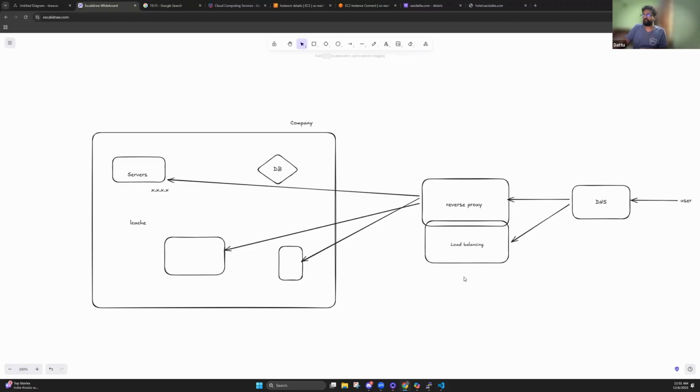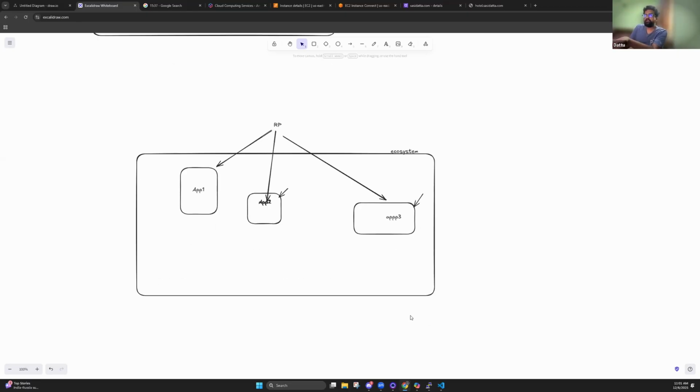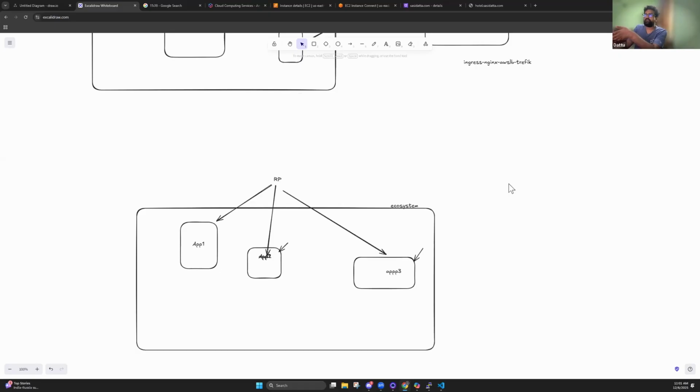So in a Kubernetes environment, that's called ingress. There are a lot of ingress options you can try. There is Nginx, there is the AWS load balancer. Okay. So you have traffic, like multiple ingresses are there, but ingress is something similar to a load balancer, or let's say a load balancer and reverse proxy type. Okay. So that's the reason we are learning about it.